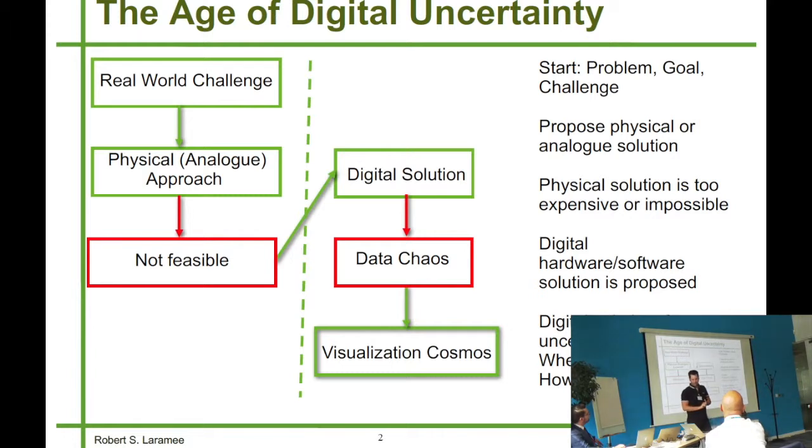So a little background, a little bit of fun slides. We could say that we're living in the age of digital uncertainty, and I think this is something that everybody in this room is very familiar with, but you may never have seen a diagram of it. It's a diagram that describes a ubiquitous pattern of knowledge evolution that we're all collectively experiencing right now. It starts with a real-world challenge. Ben is trying to make the world's fastest car. That's a challenge, so there's a physical approach to that challenge. Ultimately, we want to actually build something real in the real world. But it's not very easy.